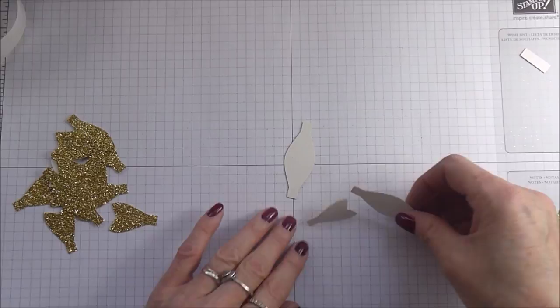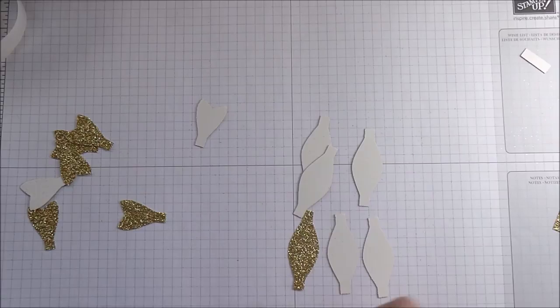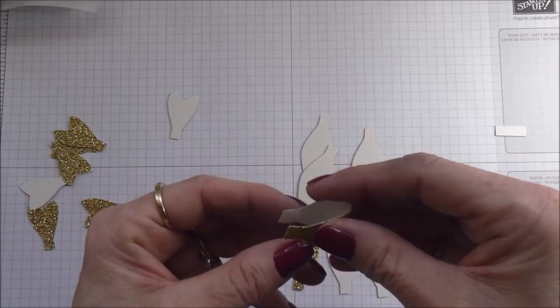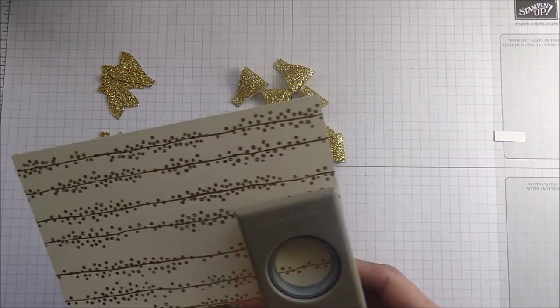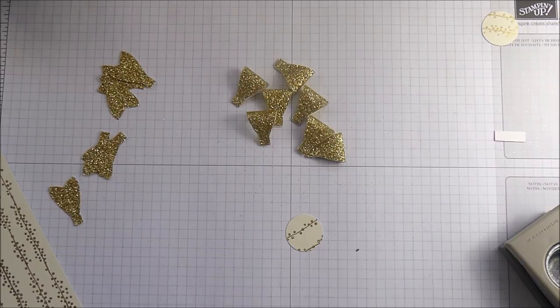So these are all our nice glittery bits. All we're going to do is take seven of these pieces and fold them. I've got some glue dots here — I've run out of my Stampin' Up ones so they're on my next delivery. You're going to take each piece, put a glue dot on, and press it nice and firmly together. Do that for all seven. Then you'll need a one-inch circle punch — I've got some spare designer series paper and I'm going to cut out two circles, then stick those seven pieces onto the base of the circle.